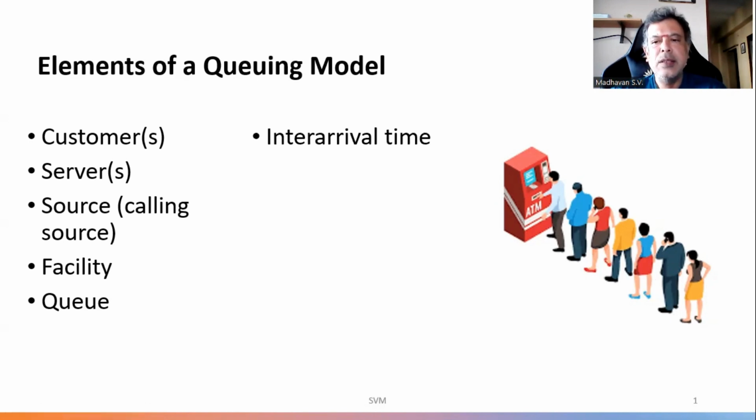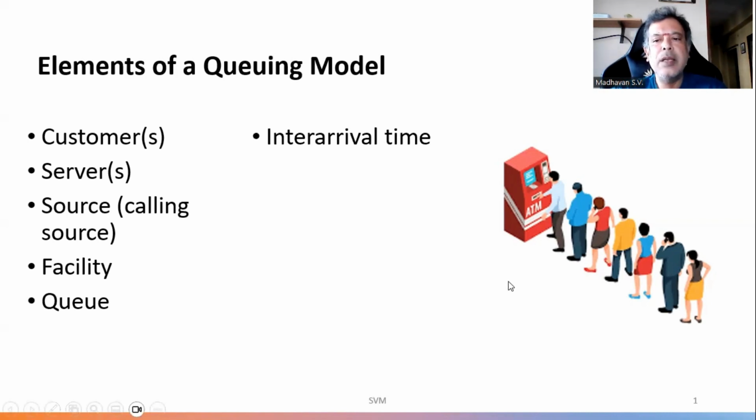Interarrival time: let us consider that the first person has arrived at 9 hours. The second person, let us say, has arrived at 9:10 hours. The third person, assuming that person has arrived at 9:14 hours. In the sense, the time between the first two persons is considered to be 10 minutes. The next two persons is 4 minutes. You try to take the average, meaning 10 plus 4. Now you consider only 2 times, so you are dividing it by 2, which means 7 minutes. So you say the average inter-arrival time is 7 minutes.